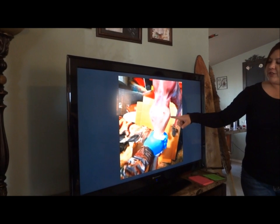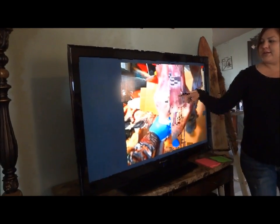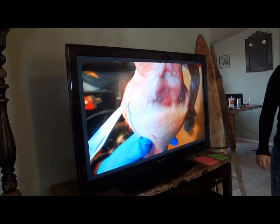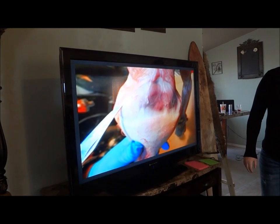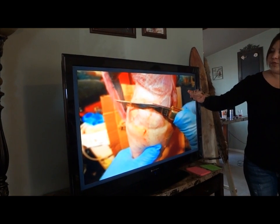What we're going to do now is start pulling this fur above the head, and you're going to want to pull all the way down until you hit the earlobes or the ears. And you can tell it's the ears because it's a really spongy feeling, and you can kind of see it if you're paying attention. We pointed out where that ear is located. Once you get to that point, you're going to cut parallel with the ear, pointing towards the skull.